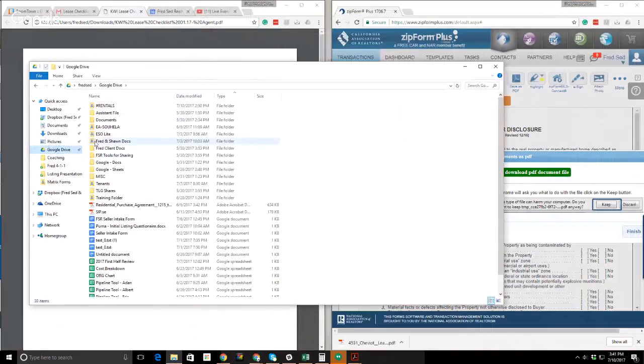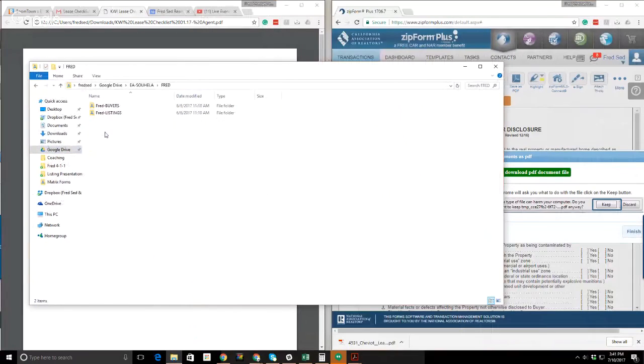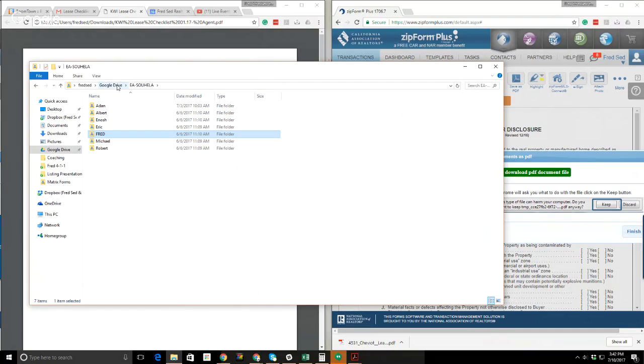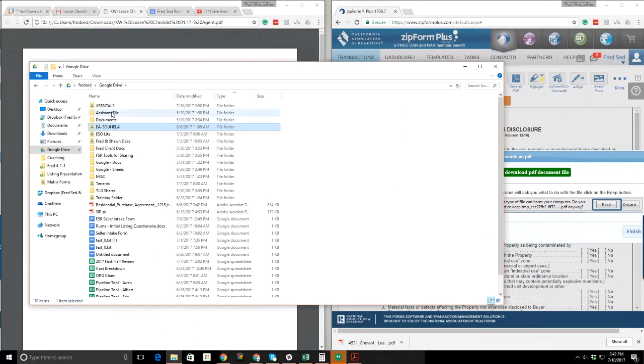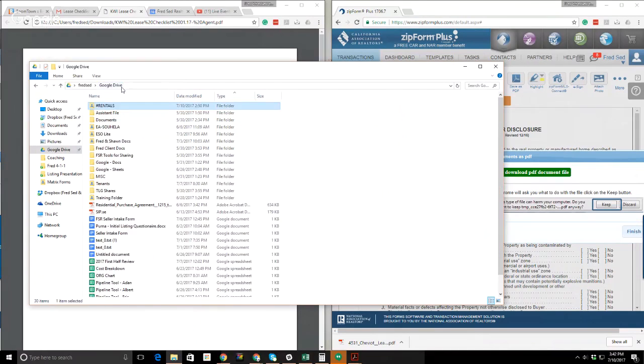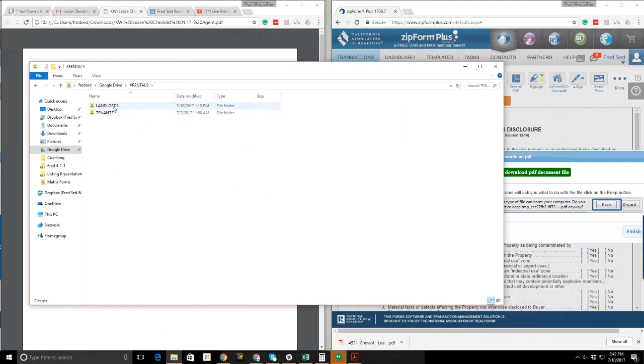And then what you want to go ahead and do is you want to go ahead and save this. Let me make sure, let me see if this owner has a file in Google Drive or not. Under rentals. I don't know, let me see. There it is, yep. So under Google Drive, under rentals, under landlords, under Cheviot, and then what I'll do is I will save everything under here, okay?